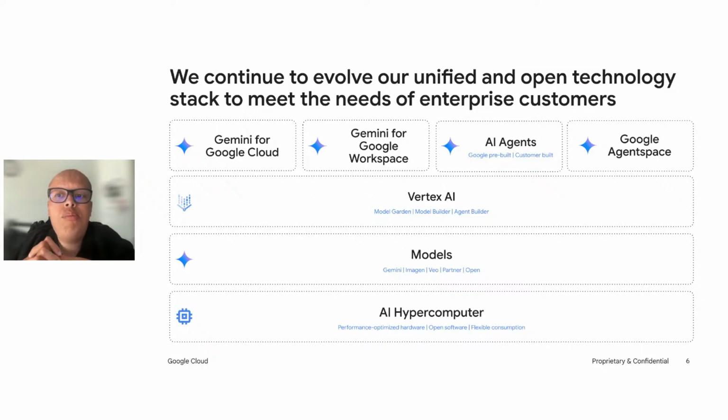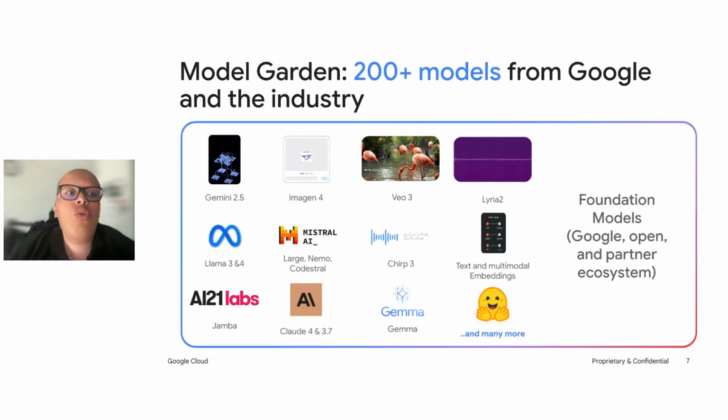On the top of this stack, you have pre-built Google agents and custom-built customer agents. In particular, I want to highlight our recently announced Google Agentspace. Agentspace combines the best of search and AI agents across all enterprise data sources, regardless of whether they are hosted, to make employees highly productive in accomplishing complex tasks that require planning, research, content generation, and actions. And all of these layers are integrated with our data analytics services, which you will hear more about. All right, so Model Garden.